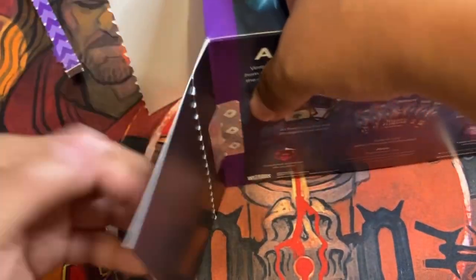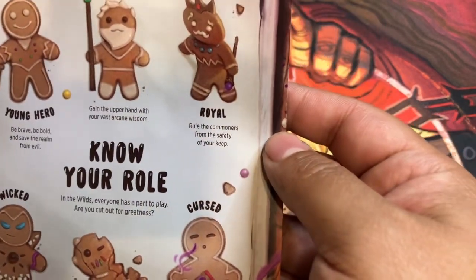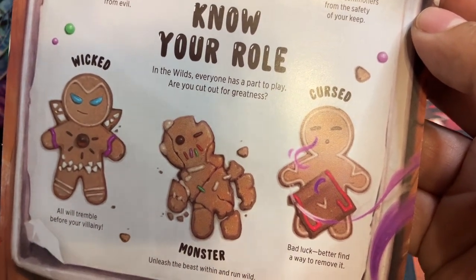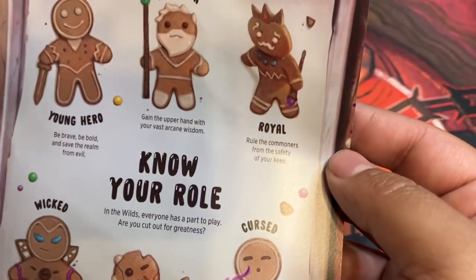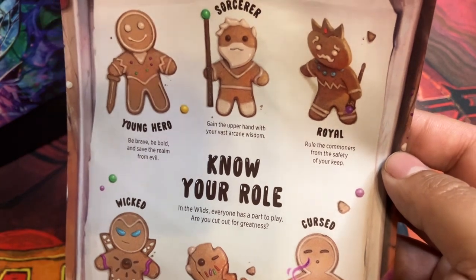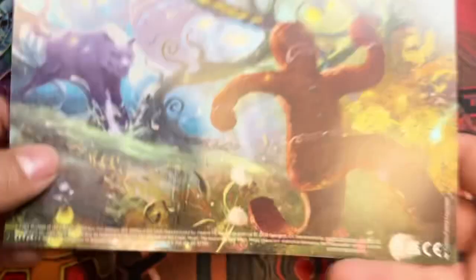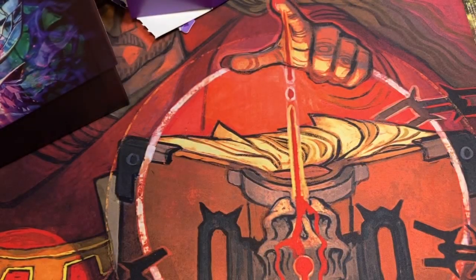Alrighty, so here we go. Watch me go. Alrighty, so what's in here? What sorcerer, young hero, royal, know your role. In the wilds, everyone has a part to play. Are you cut out for greatness? Monster, all tremble before you, wicked, cursed. Oh, those are the stupid role enchantments. Oh, okay. And then there is the new art for Ginger Brute. That's kind of cool.